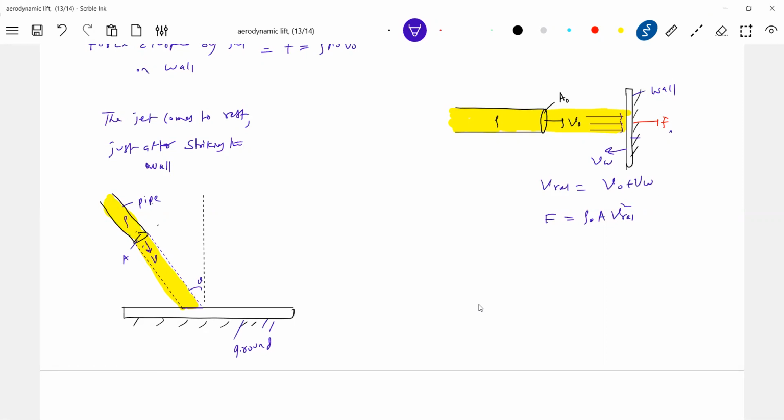Now look at the pipe. The pipe is inclined at an angle theta. So this is the area A, and this will be A dash. This will be theta, no? Will I agree with this? So this is theta, 90 degrees. This should be theta. So what is cos theta? A by A dash. So A dash is equal to A by cos theta. What is A dash we should call? What is A? A is area of cross section of jet.